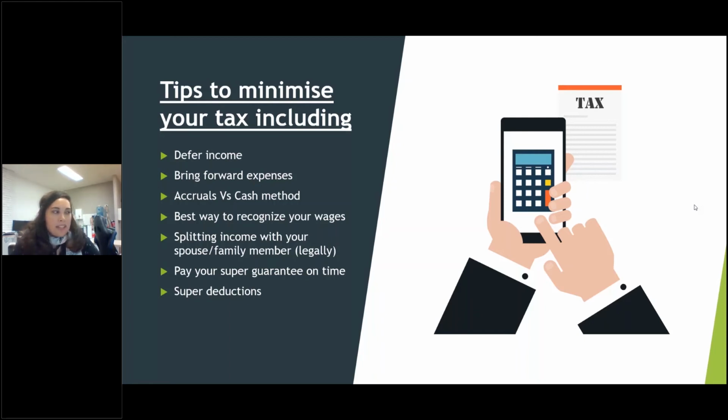Splitting income with your spouse and family members, legally, of course. There are some ways that you can do it illegally. That's if you've got personal services income, i.e. if you're just trading your time for money. Like if you're a doctor, for example, you won't be able to split your income because your income is derived from your personal exertion. But if you sell products and services, if you've got a property that you rent, you're using tools of trade and things like that, and there are a number of other requirements, then that's not personal services income, and you're well within your right to, I guess, share that income in various ways.